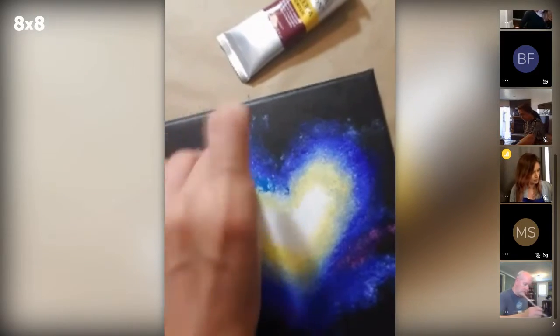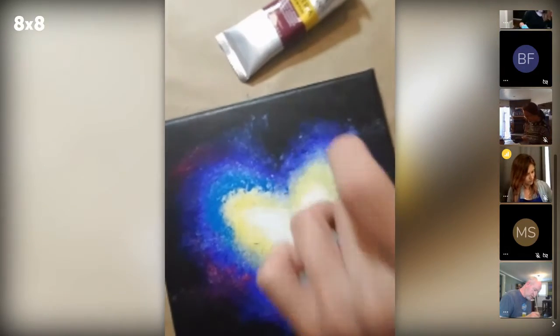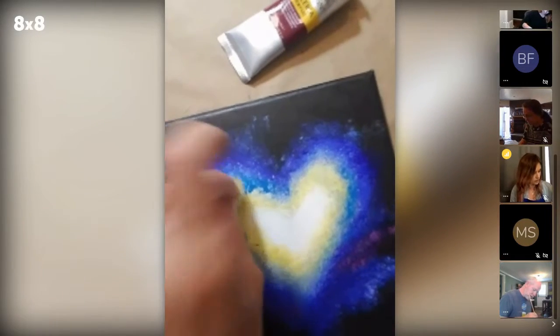Just adding in that second blue that I laid on my palette. It's a little bit more turquoise.